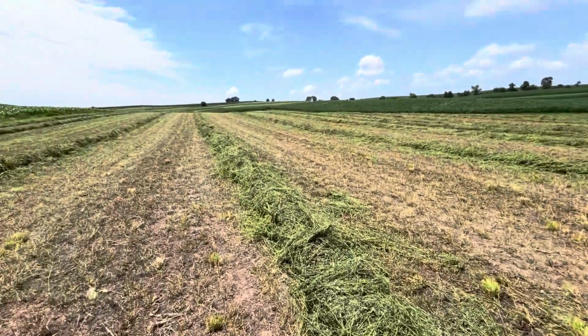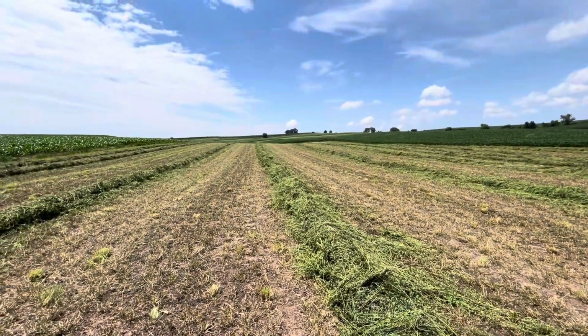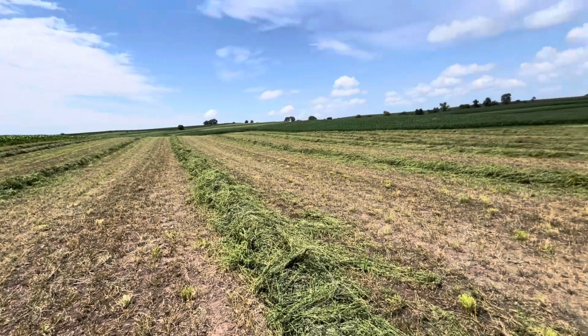That's why I think letting that stuff I cut yesterday sit a little longer will help me out in the future for putting it in the bagger. Once that shower came through, it kind of just made everything a mess because it got everything wet. It seemed like quite a bit of rain in a matter of minutes the way it was coming down. So it just made everything a mess and made it tough to get it in the bagger.